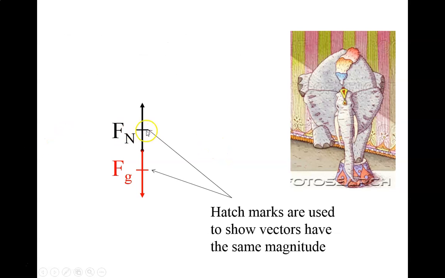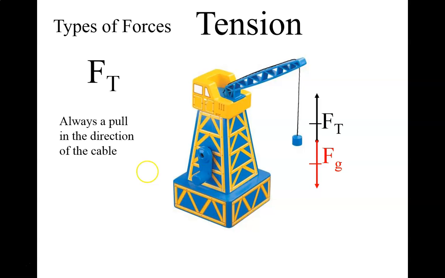Now, on this diagram with the arrows, to show that two forces are equal in length or magnitude, we don't just draw them the same length, because they could be slightly different. You use hash marks or hatch marks to denote the fact that they have the same magnitude. So if I take the perspective of this little blue barrel, the forces on the blue barrel are balanced. There's a force of gravity down on the blue barrel by the Earth. There is also an upward force, and this is going to be the force of tension.